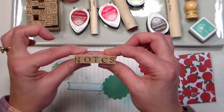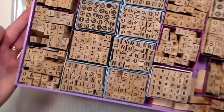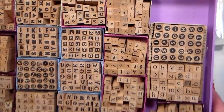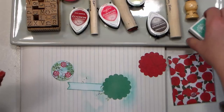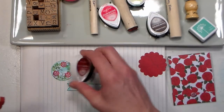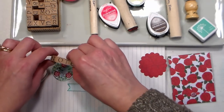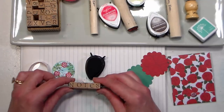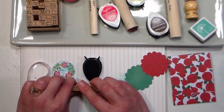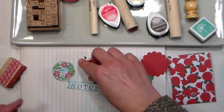The last thing we need to stamp is our 'notes' word. Like I mentioned, I took a piece of washi tape and taped these little letter cubes together. I love these types of stamps — I add to my collection periodically if I see a new font I don't have. They're so handy and not very expensive. This set is from Personal Stamp Exchange from around 1998. I'm going to ink it up with dark rhubarb colored ink and just stamp it right down on my banner. It helps that you're stamping on something straight because it's really easy to line up.